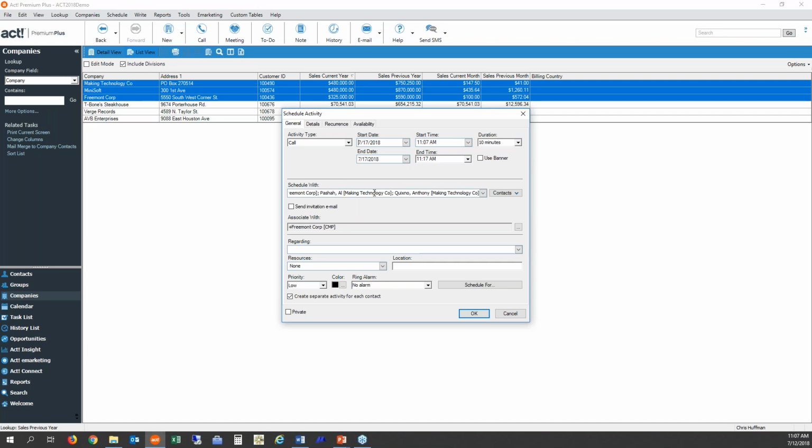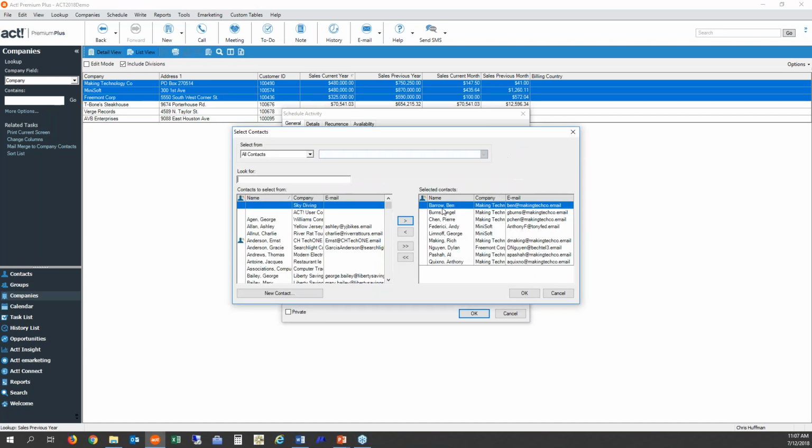Well, as you know, with the company records, you can have multiple contacts working at the same company. So I just want an activity with those key contacts for that company. I'm going to click on the drop down for contacts and select contacts. All of the contacts that are in this company will be listed. So I'm going to go ahead and sort by company.